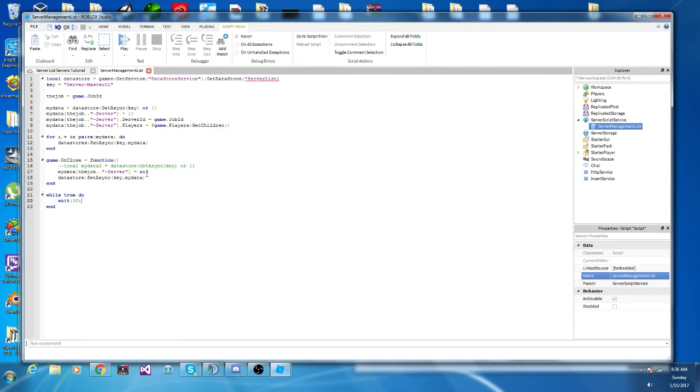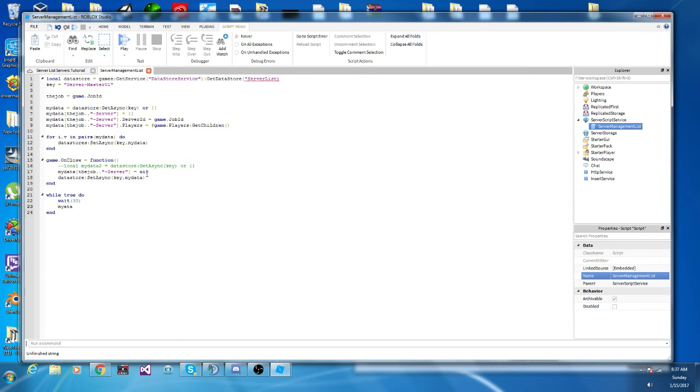Let's say in the first second of not having a wait whatsoever, of it just live updating, my data stores wouldn't work. And that's because of that limitation. So adding a wait in is a good idea. I recommend 30. Really, I wouldn't go below maybe 15. Just depends on what you're saving to the game and what game data stores and whatnot.